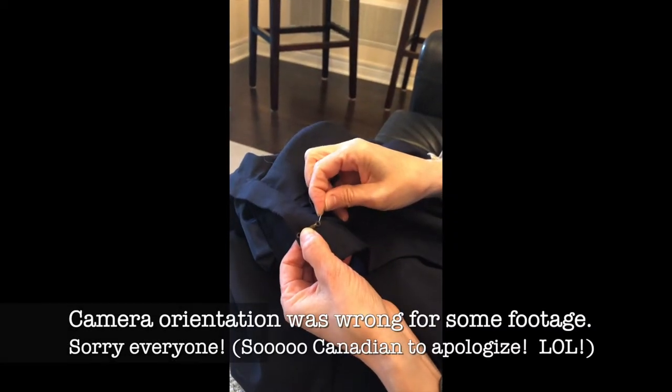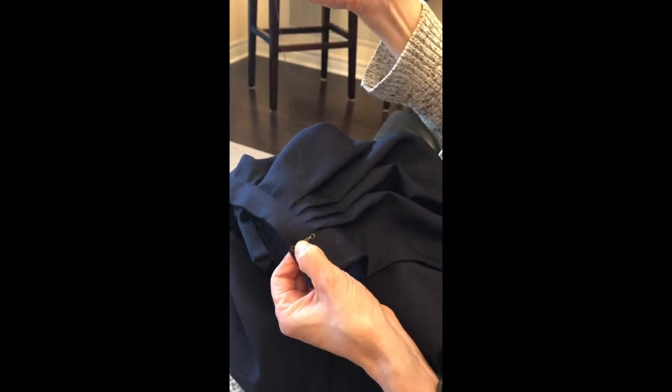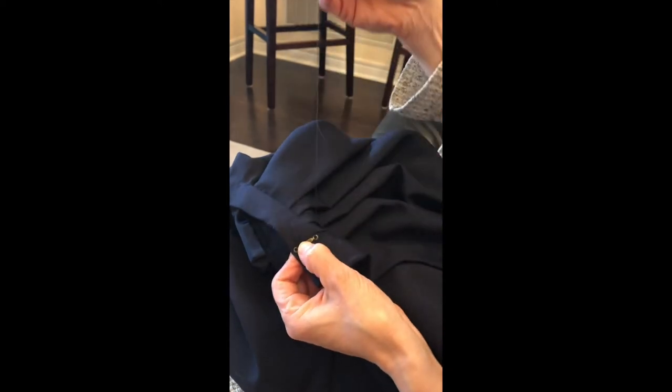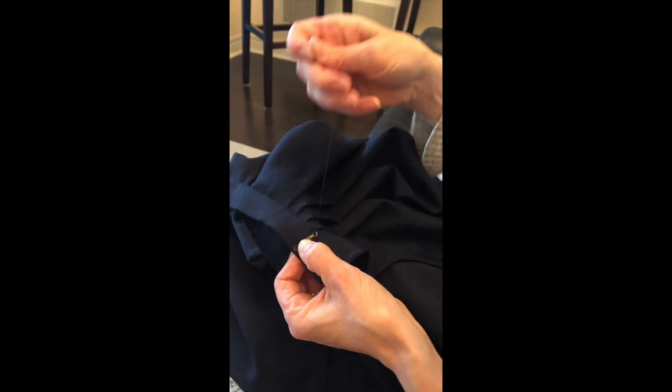And then finally, as an ending step, I had to sew the closure on the skirt. This is a hook and eye that's basically made for skirts and pants. I simply attached one of these onto the skirt, and voila, it's ready to wear.